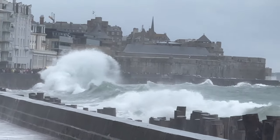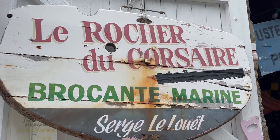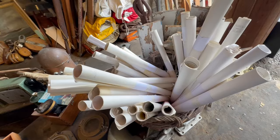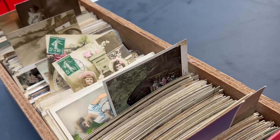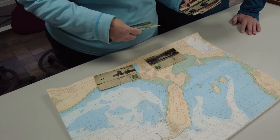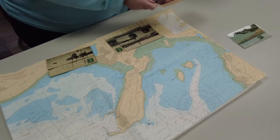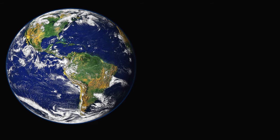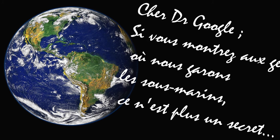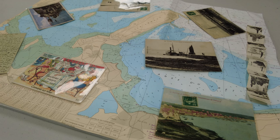I tell you all this because now you can imagine why we might travel to Brittany, France in search of some items to put onto the tabletop of my Albin 27. At the La Rochere du Corsaire, I found the chart I would use, and one Sunday at a brocante market in Danan, I found some antique photographs and postcards that match the chart. The chart covers the Île-Longue — one of the most secretive and special places in all of France, where they keep the French nuclear ballistic submarines. It's so secret that in 2005, the French government asked Google Earth to remove the satellite images showing the location, and those images are no longer available to Western countries.